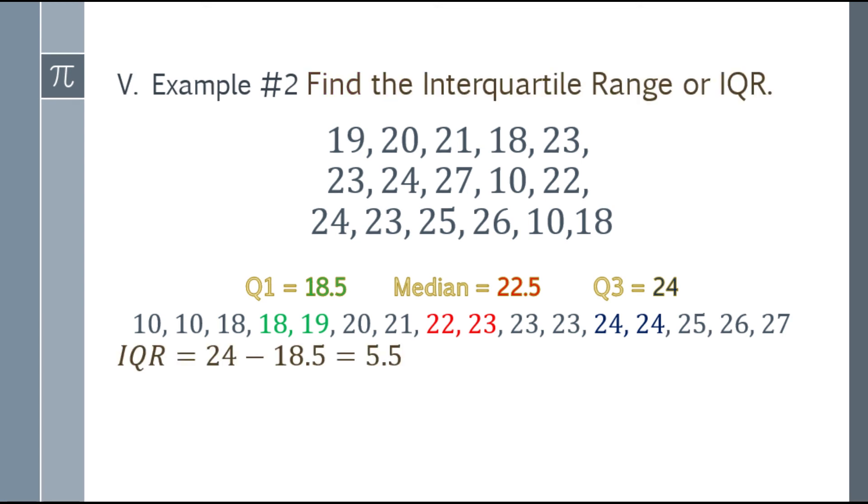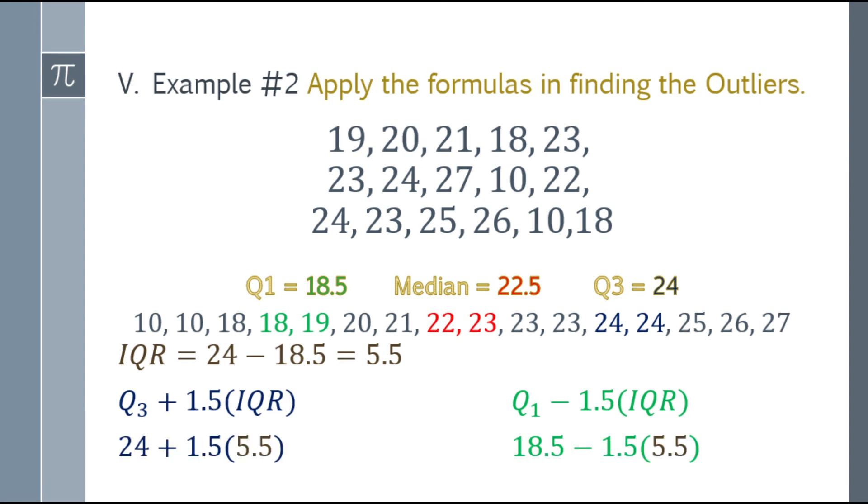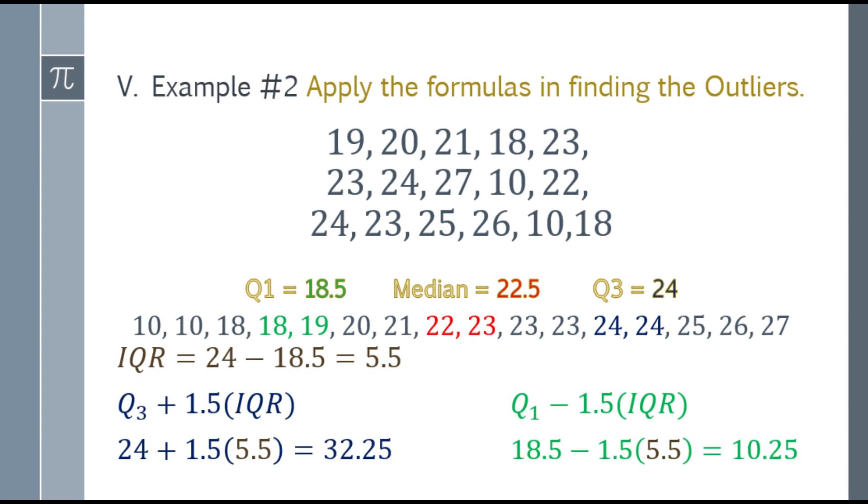Next one, let's find the interquartile range. Q3 is 24, minus mo siya ng Q1, which is 18.5. That will be 5.5. Now, let's apply the formula in finding the outliers. Lagay ka na yung formula at disubstitute mo na siya. 24 plus mo the quantity of 1.5 times 5.5. At yung sa less than, that will be 18.5 minus the quantity 1.5 times 5.5. Kasi yun yung IQR mo, 5.5. Simplify it. Greater than is 32.25, as a less naman, less than, that will be 10.25.